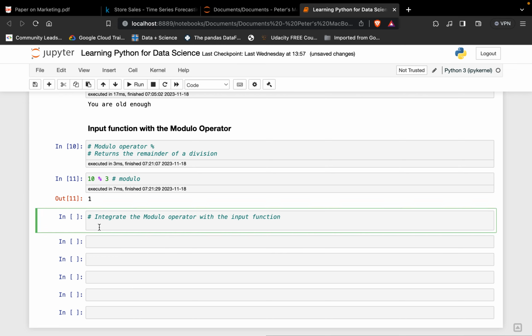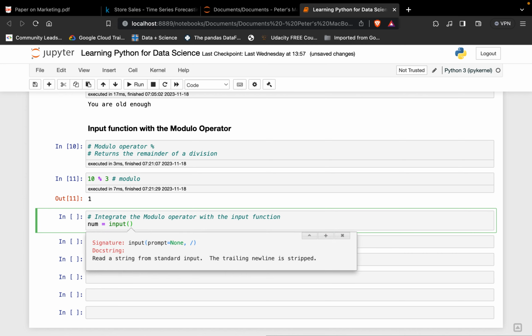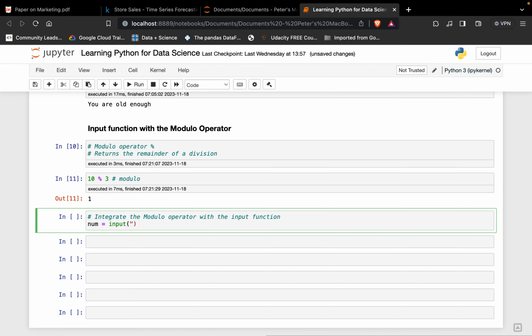I'm going to call this num, and then we'll have an input, which is the input function here, and there's going to be a prompt that says enter a number and find out if it's even or odd. Exactly. So that's what we want to do.